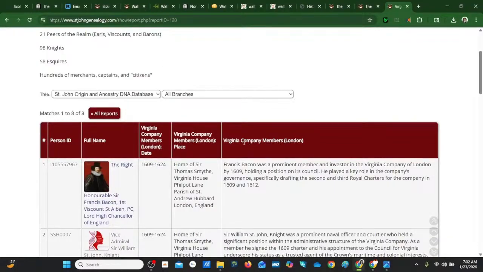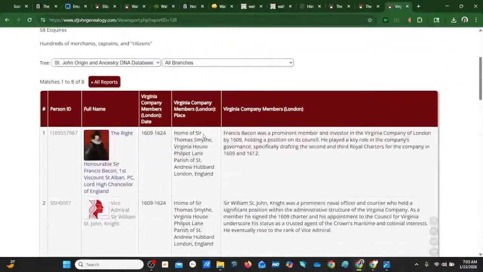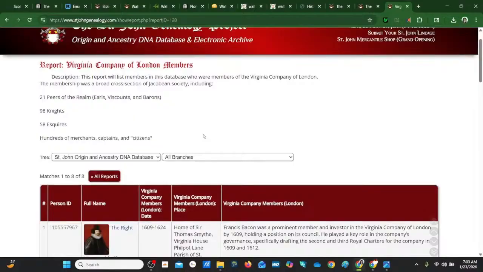And then, you know, I can even run a report when I get the other of Plymouth members and have it combine it. Or we can see who was in the Virginia Company and also was in the Royal Navy and things like that. So once all this data is populated, it becomes very useful because we can create our own custom reports and look at data in any number of ways.